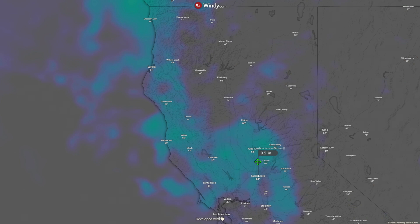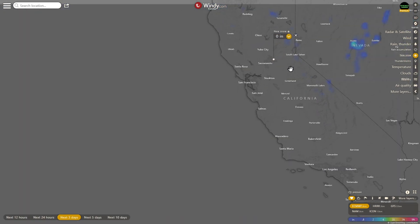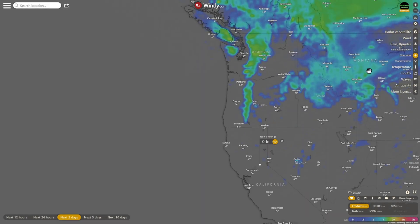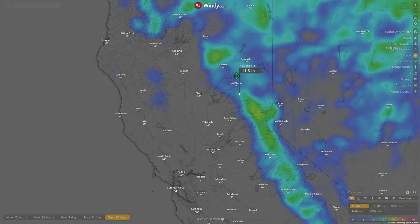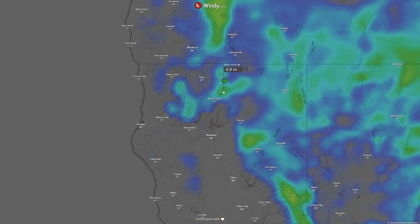A lot of the precipitation is going to be over by Sacramento and Yuba City. Down at Lake Folsom on the American River, about 0.43 inches of precipitation. As for new snow — are we starting to see new snow? Very little: about 0.4 inches here and 0.4 up there, just not a whole lot. More to the north there's going to be quite a bit. Looking at the next 10 days, the European model is talking about 11.8 and 9.2 inches over by Chester — they're starting to build a snowpack.